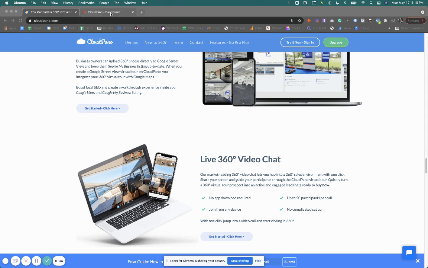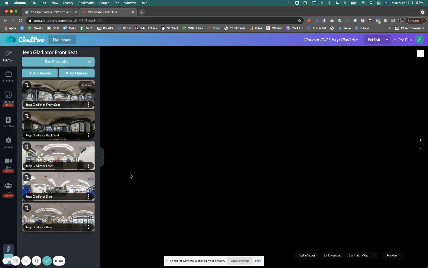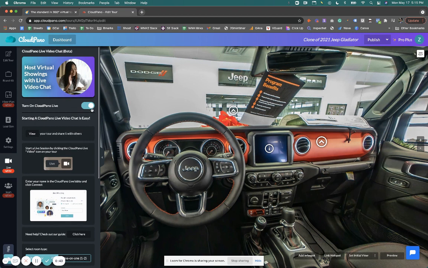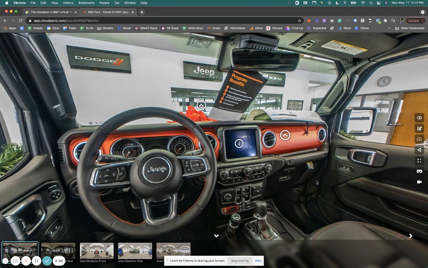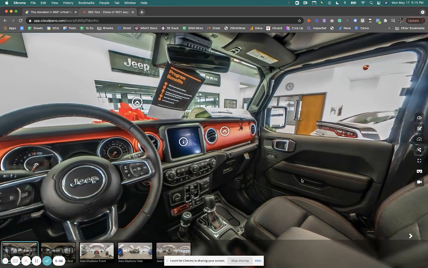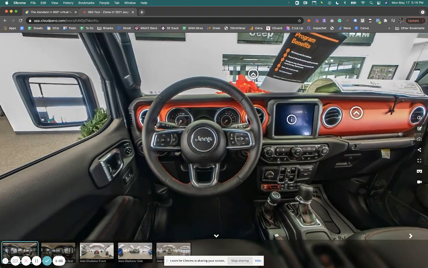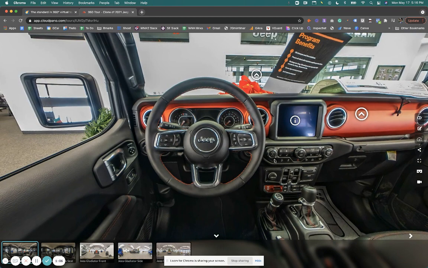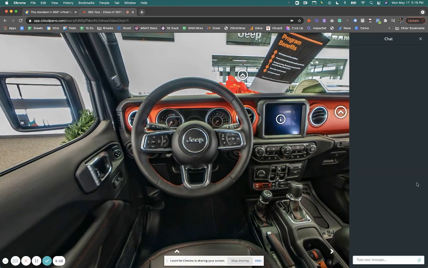Whenever you log into your account, your dashboard, when you make your first virtual tour, you add in some of our demos. If you go over to the live tab and click turn this thing on, you'll notice when you click publish that you can jump into a CloudPano live call. An example here: we're in this Jeep. Let's say hypothetically I am a Jeep salesperson and I want to jump into a sales call to sell this Jeep, this Rubicon, with a prospect who just doesn't want to come to location, hasn't been sold yet on the idea of coming to see it and test drive it. Well, you can click into this live video chat icon and you'll see me pop up right here. How you doing? And when other folks click into that, there'll be other people inside this call as well.